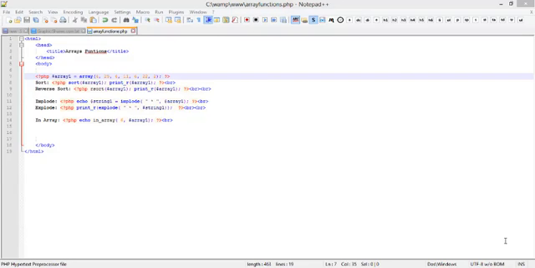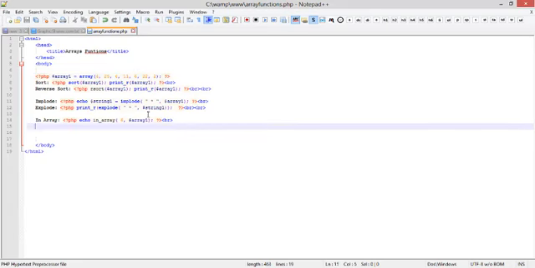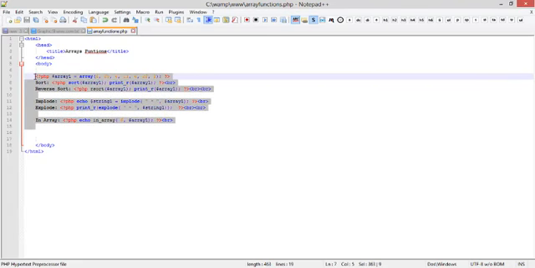Now the next thing we're going to be looking at is Boolean. Boolean is just true or false, 0s and 1s. It's just a test to see if a value or variable is true or false. So let's quickly look at how we can work with Boolean.